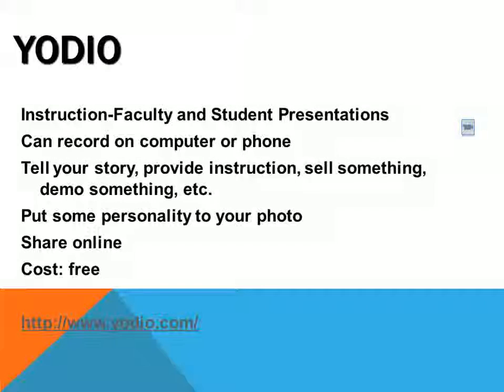Yodio allows you to add your voice to images and share these with others online. The cost is right, you do this for free, so you might want to give it a try at www.yodio.com or yodio.com. You can record on a computer system. You can also record these on the go using your mobile phone. And the website offers examples of many applications to business as well as educational use. So have at it.